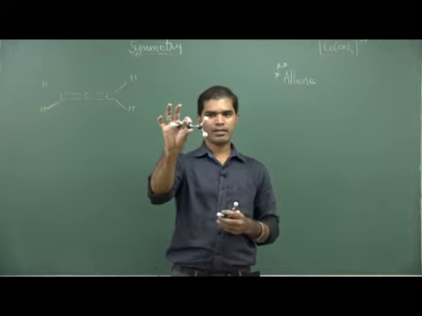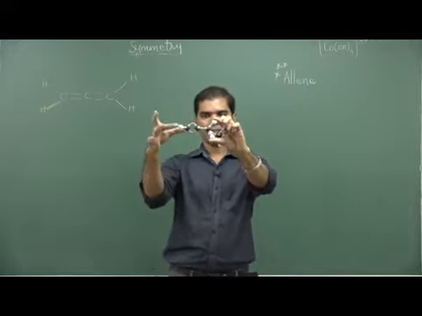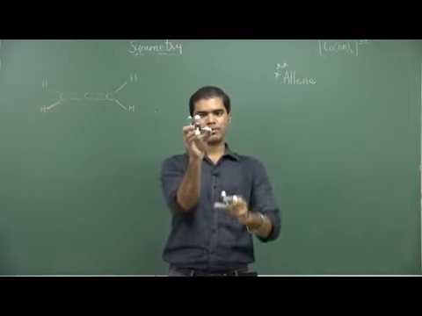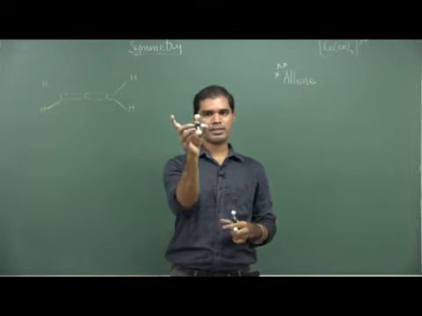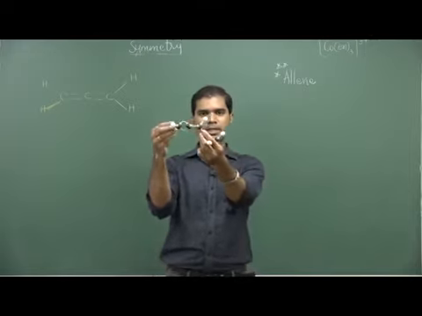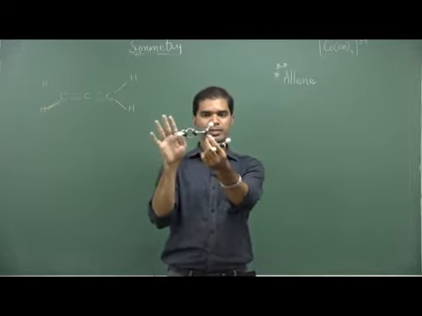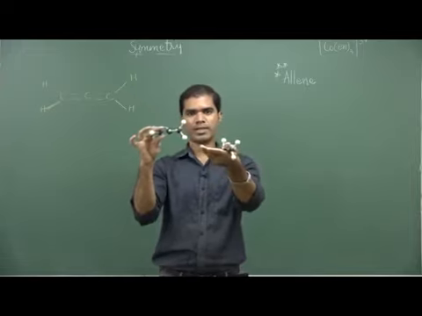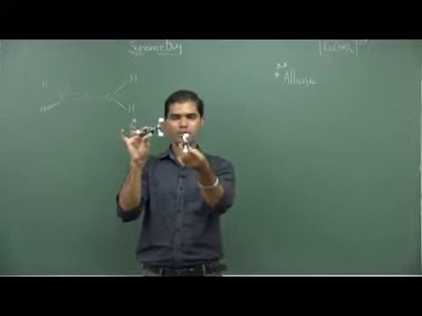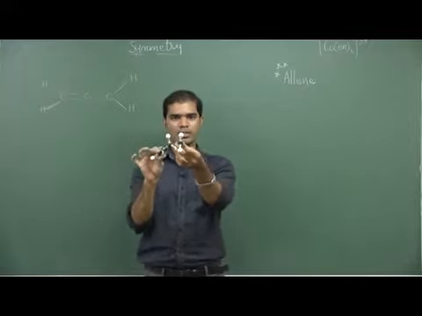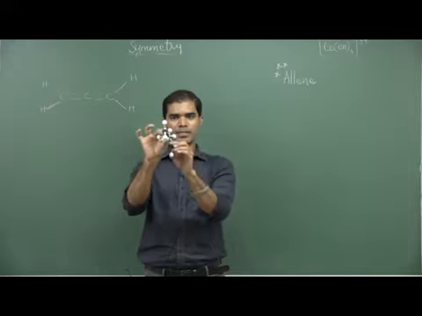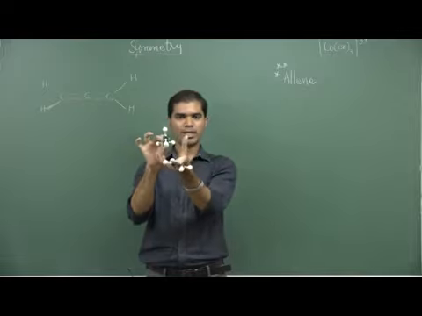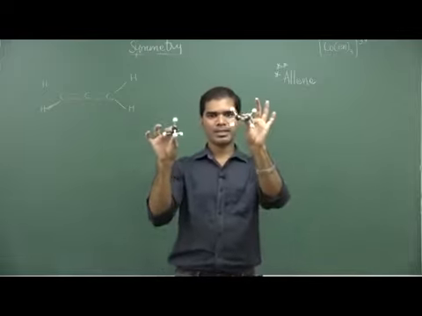When it comes to the allene, one CH2 unit and the other CH2 unit, they are not eclipsed. Instead they are staggered. You can just call them a staggered one. This is not a conformer, you just remember, it is not a conformer where I am trying to rotate and then I am trying to say that eclipsed is converting into staggered. But just for our understanding purpose, what we say is this CH2 unit is eclipsed over this CH2 unit, but this CH2 unit is not eclipsed, so for that reason we are simply calling it a staggered kind of conformation or staggered kind of molecule. That is the difference between ethylene and allene.